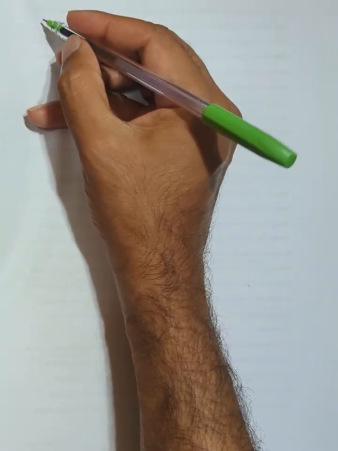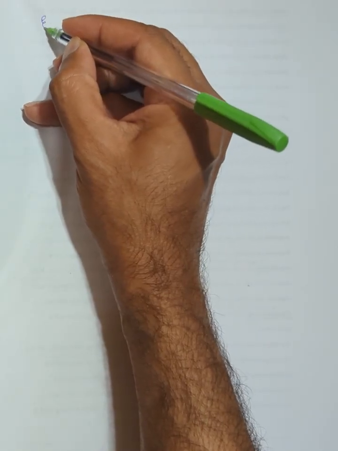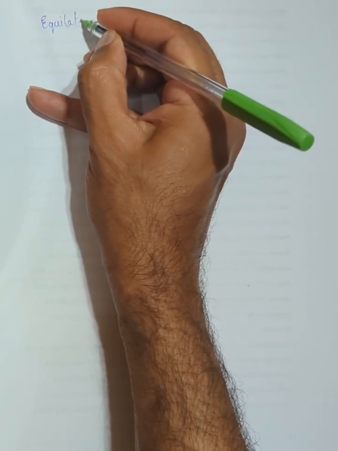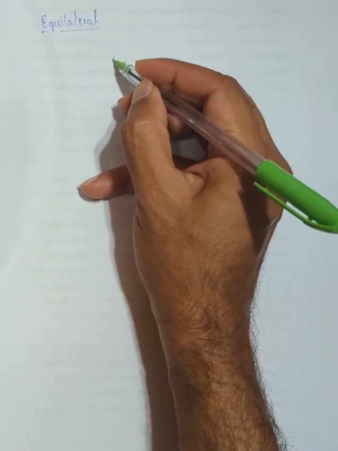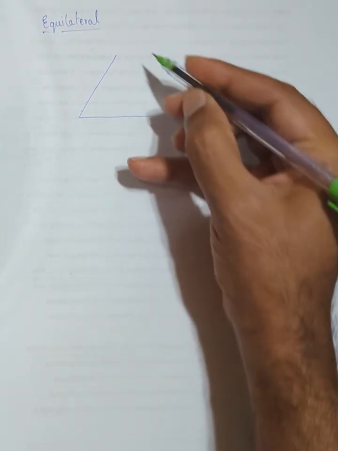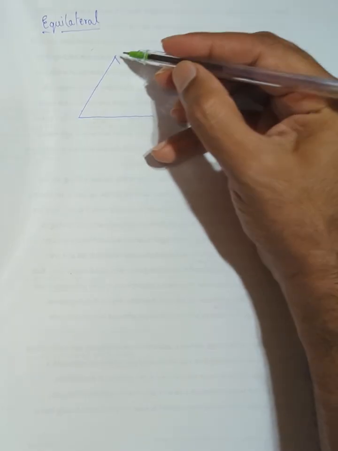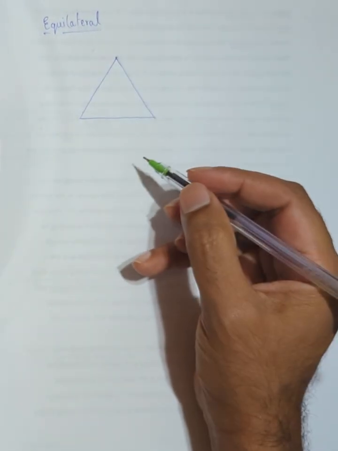All right, now that we started talking about triangles, let's try to group them according to the side lengths. So if you have all the side lengths equal, that's called equilateral. So what is an equilateral triangle? An equilateral triangle has all the side lengths equal. In fact, lateral just means side. So equilateral means equal sides.